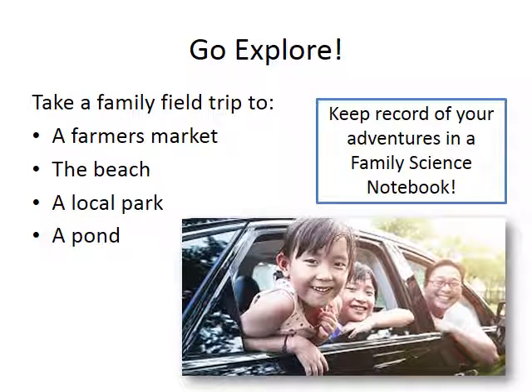If you are looking for something fun to do, how about going on an exploration? Weekends are great for taking a family trip somewhere new, or even going somewhere familiar but taking a new perspective. You can go to a farmer's market to observe fruits and vegetables. The beach offers innumerable opportunities to observe plants and animals as well as practice sun and water safety. A local park with playground equipment can provide hours of fun when it comes to talking about force, motion, and gravity. Even an afternoon spent around a local pond can offer hours of delight as your student makes observations and inferences about the interdependency of plants and animals who live there. If you have the ability to go to a museum, theme park, or zoo, these could include family field trips to Busch Gardens, the Museum of Science and Industry, Florida Aquarium, Lowry Park Zoo, Kennedy Space Center, and SeaWorld, just to name a few.